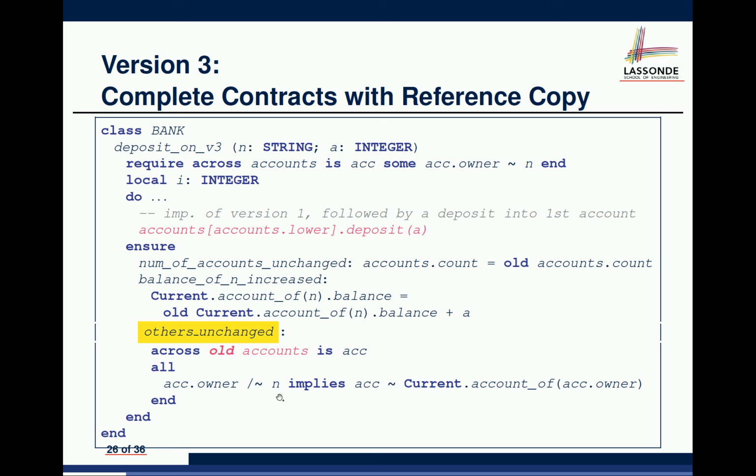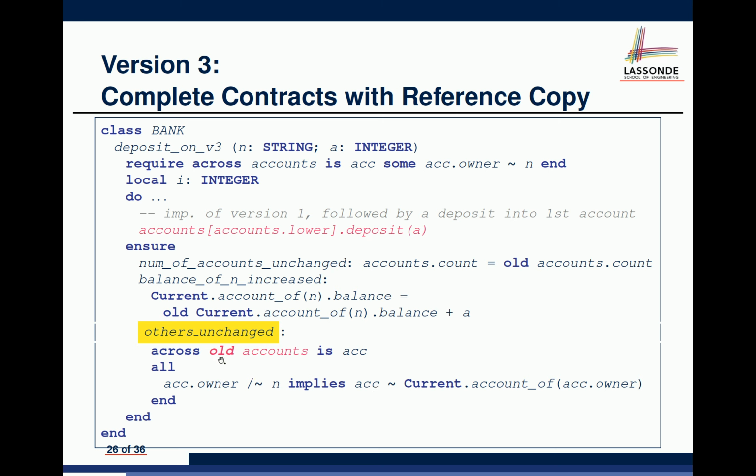n is the one that we want to change. And we are saying that if the current account has an owner that's not equal to the one we want to change, then you go ahead and do the consequence, right? Okay, that's a very important key. And the consequence over here is simply to say, if it happens that the current account I'm looking at is, for example, maybe Bill. Bill is not Steve, which means we don't really intend to change Bill. In that case, we're going to say Bill's account should be equal to the current one. Just use Bill's name to look it up. So now acc over here, where does it come from?